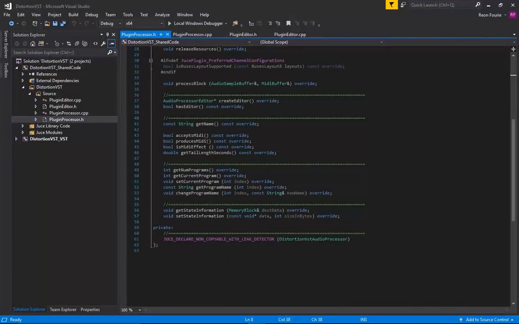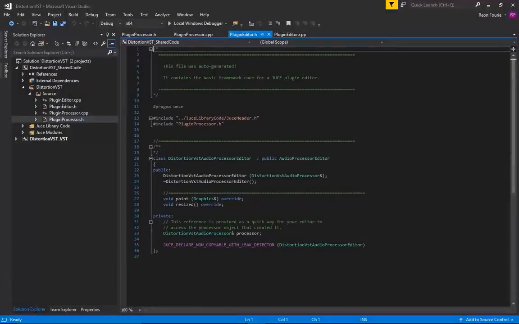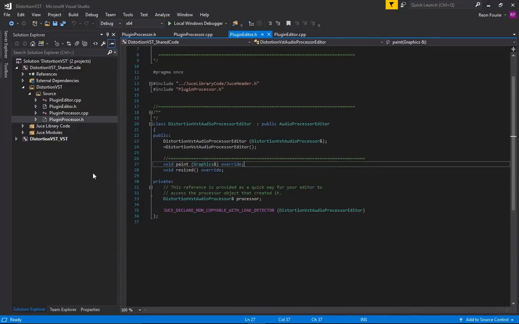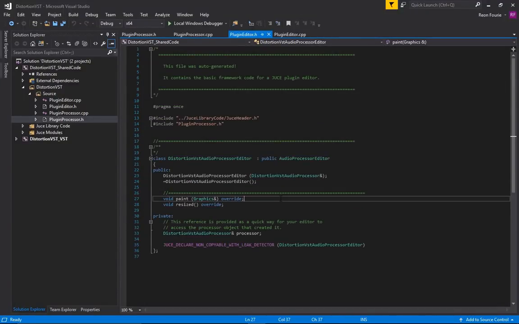So we've already got basic template code done for us, which is part of the JUCE framework, which I'm really grateful for because it's really tedious doing all the low level SDK stuff from scratch. It's a pain in the ass. So I'm very grateful for JUCE, really. It works. It just works. I don't know how it works, but it works. So I'm really grateful for JUCE for providing us with this amazing framework. Jeez, it's amazing. Anyway, let's go to the plugin editor and let's start working on the GUI.